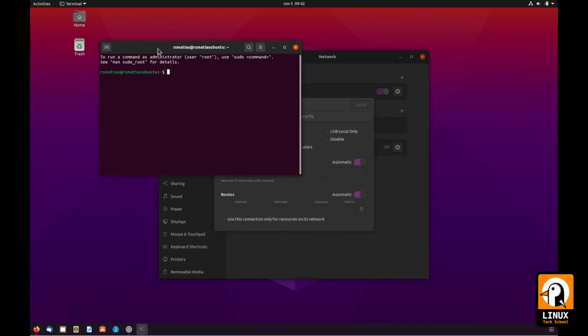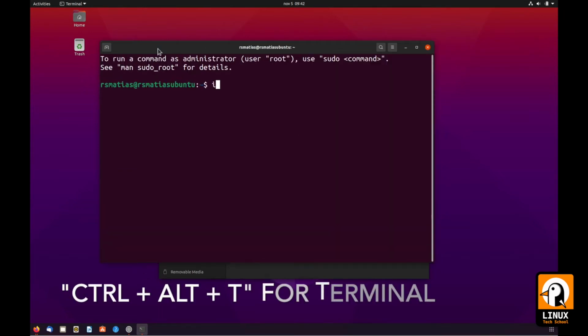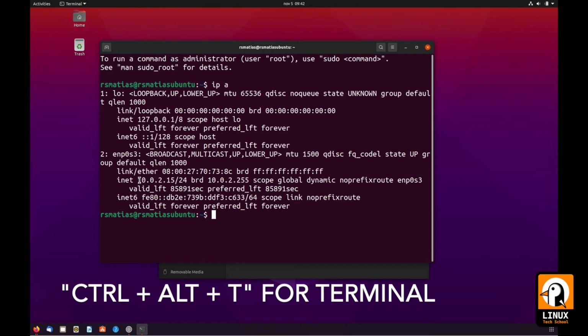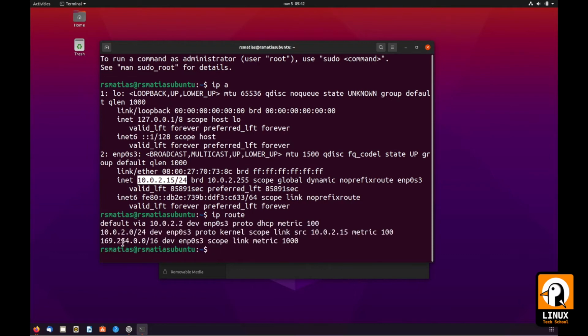with the Firefox browser. So to make a quick proof of that, let me open the terminal with the Ctrl-Alt-T shortcut. I entered ip a to show you the IP address, and ip route to show you that my gateway is 10.0.2.2.